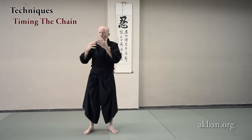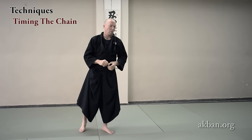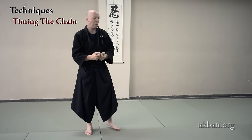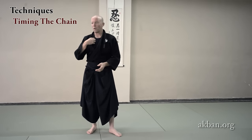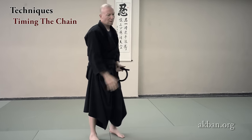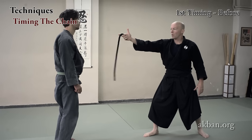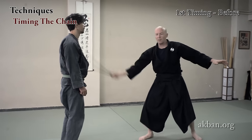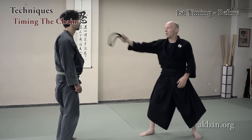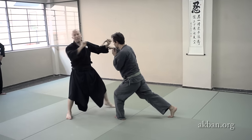So in AKBAN we use 7 timings, but we usually learn 3. We repeat these 3 timings and learn some more today. The first timing is, I do it first, Tsuki, just to unbalance him, it will not knock him out, and then a high level of violence, sorry. Two kicks, punch, boom, and punch and end everything.